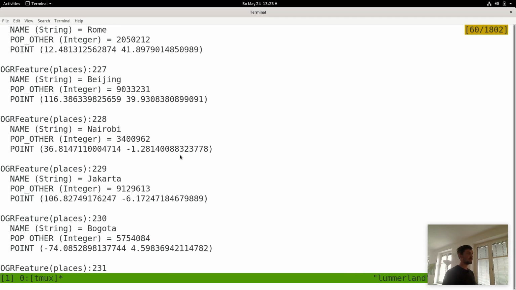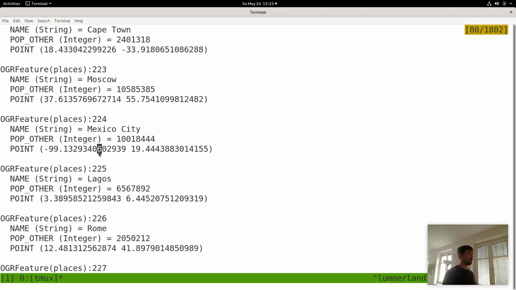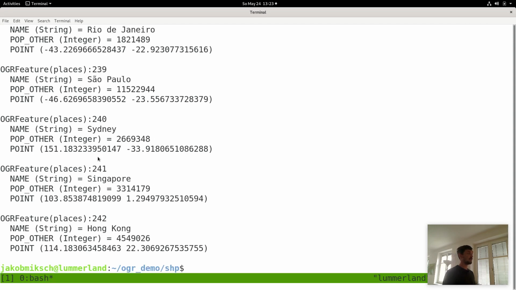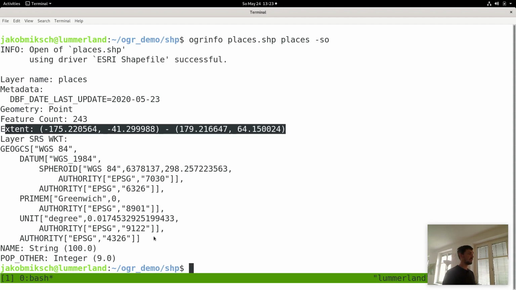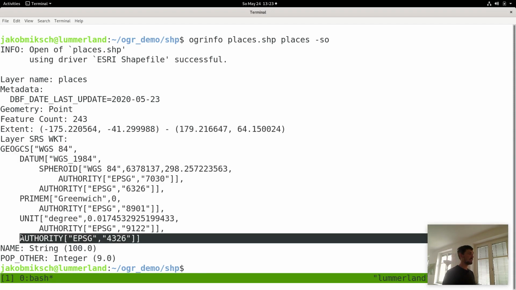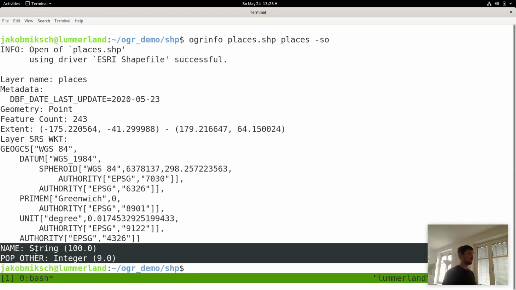And in this case, I just type the name of the layer, and then I get actually a lot of information. So this is a points data set with cities all over the world, and with the attribute name, population, and point geometry. But actually, this is kind of too much information, and to get the summary, I have the command line option -so, and there I get the nice summary. So I have the count of the features, then the extent, then the coordinate reference system. In this case, it's the Mercator, and then the names of the attributes and the data types.